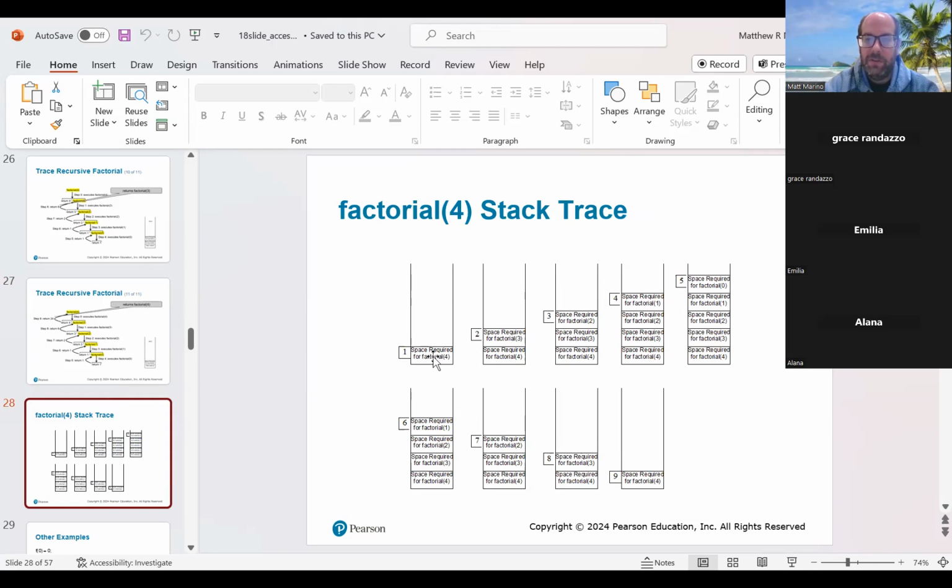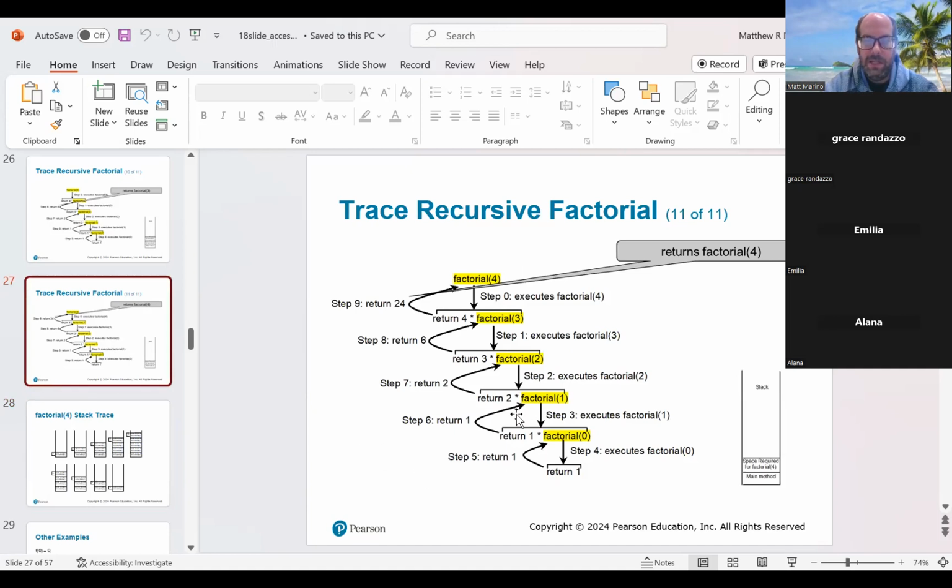So to compute factorial 4, we need to have factorial 3. To compute factorial 3, we need to have the factorial of 2. To complete the factorial of 2, we need to know the factorial of 1. To know the factorial of 1, we need the factorial of 0. So that goes through all of those 5 steps and then goes backwards. Okay, we have factorial 1. Let's add it in to factorial 2. Okay, we got that. Add it back in to 3. Add it back in to 4. And then it goes backwards to provide the answer of 24, just as we showed with the 9 steps here.